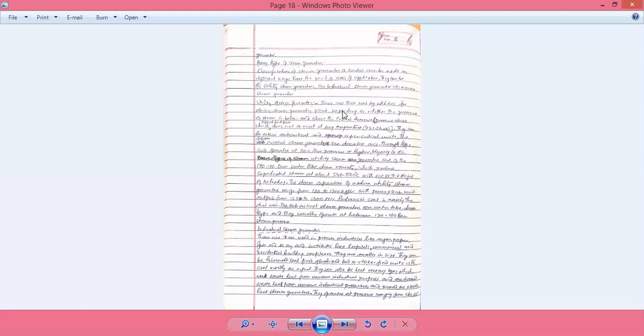So we keep it around 100 centigrade or so, but superheated steam we can generally keep at about 540 to 560, depending on the application, and one or two stages of reheating are required. Only one boiler heating is not possible. You have to reheat it again and again to keep it at that extent. That's why you have to consume a higher amount of fuel, which will increase your cost itself.